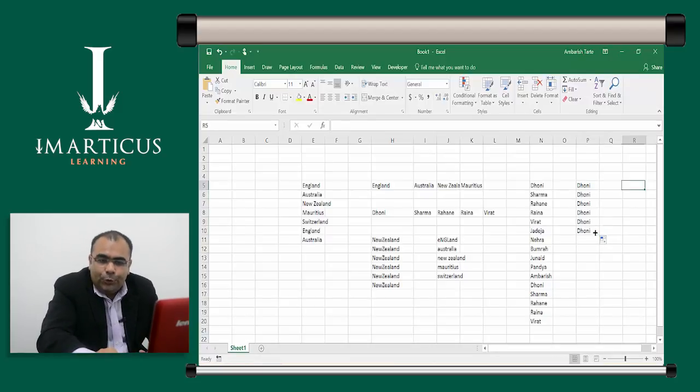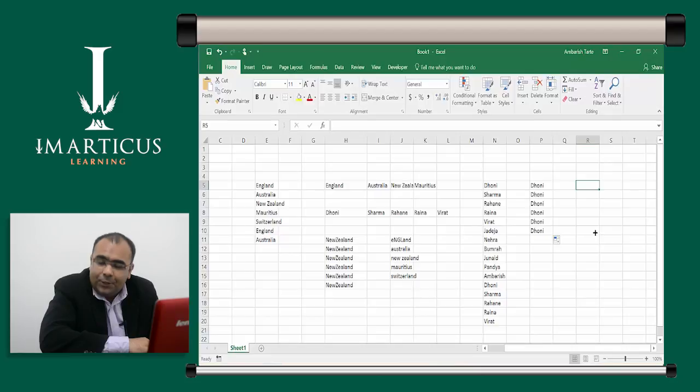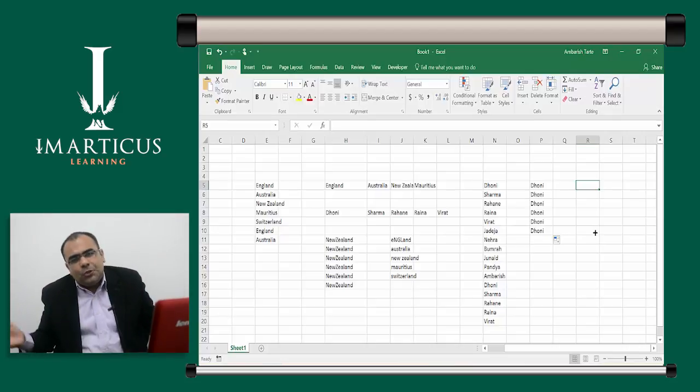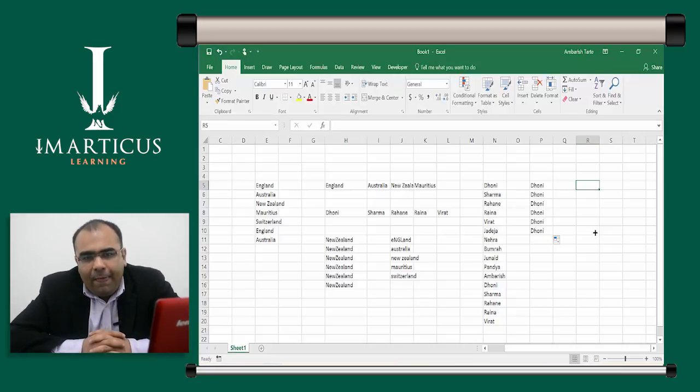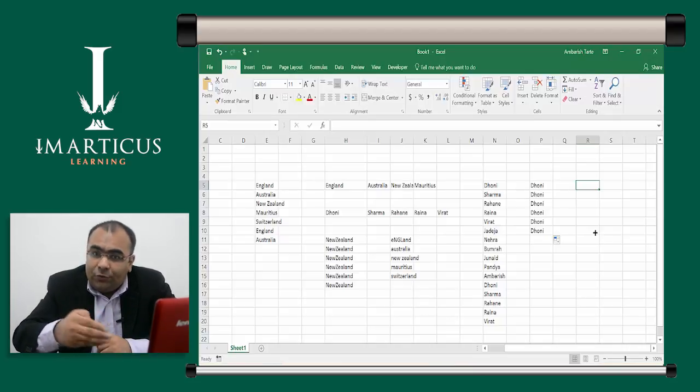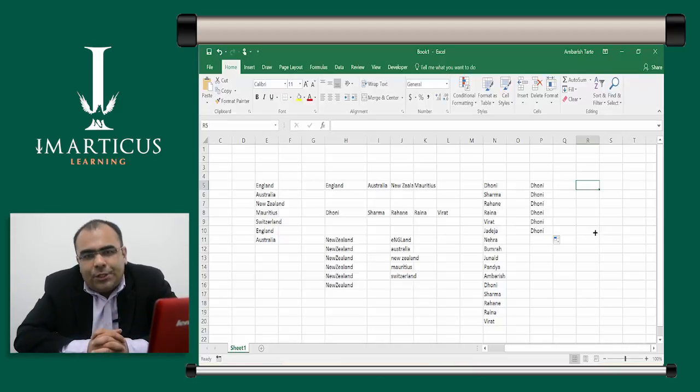So this is how you work with your lists. You can create your lists, you can modify your lists, you can delete entire lists, and make it work according to your preference. What's the use of this entire feature in the corporate world? Simple. You have a list of your team members, or a list of your various departments working in your organization, or a list of the products that your company deals with.